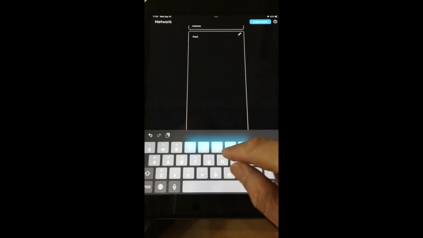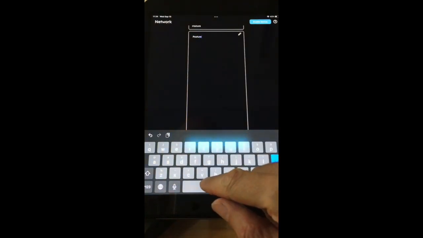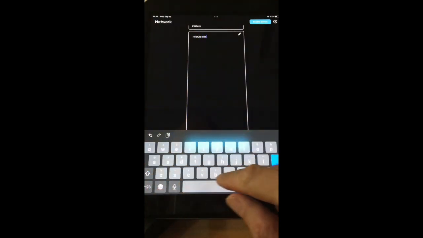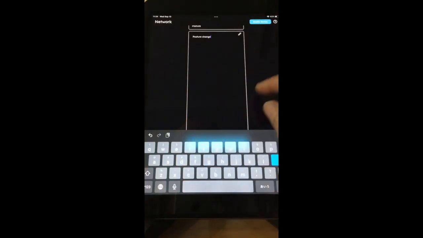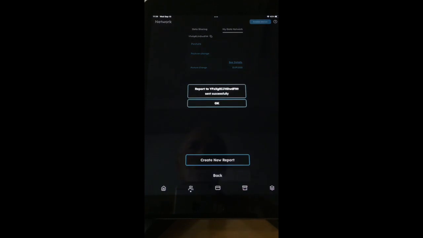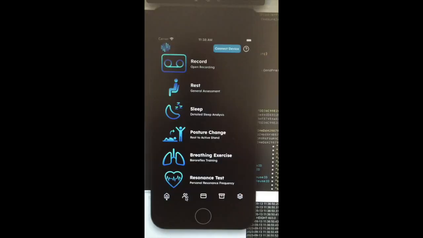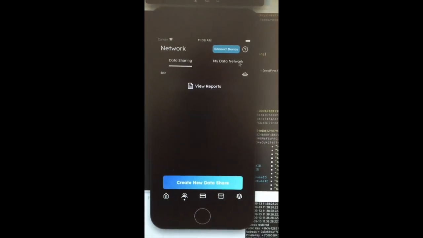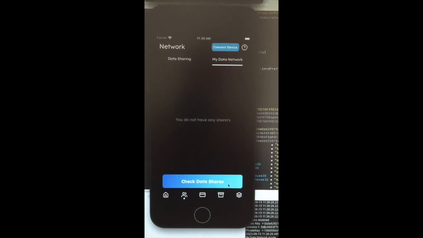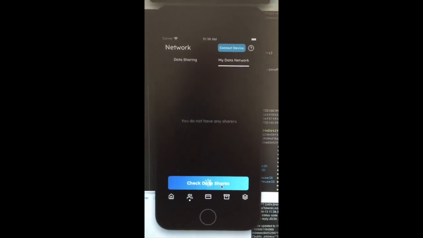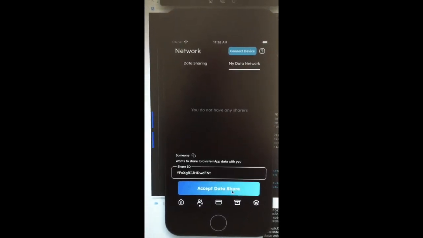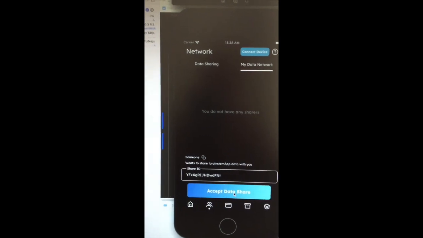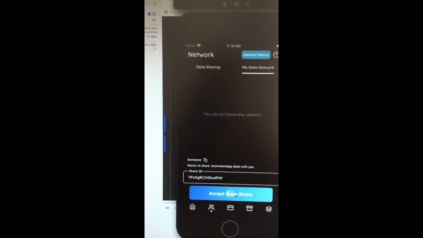So there's a title and also a body. The bot could also add other data by processing the data, but in this case we just do the report of the bot, and it was successful. The next step is that here we are the doctor. The doctor is now getting access on checking for data shares. It checks its wallet, what data tokens do I have, and it found one, and now it's accepting the data share.